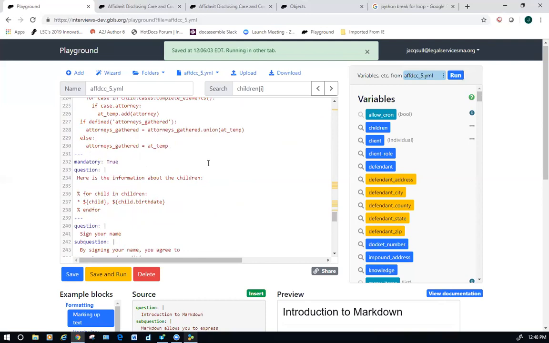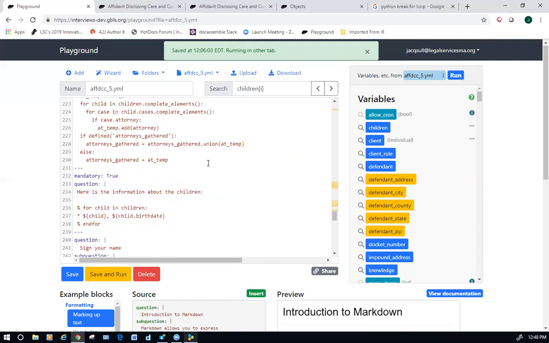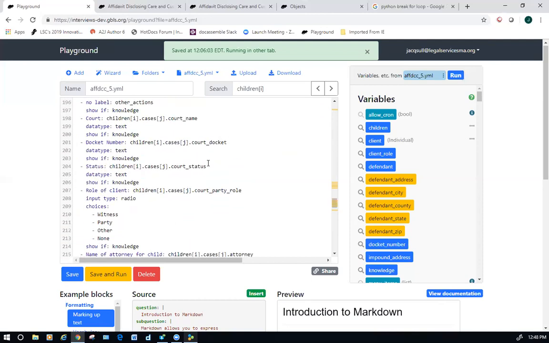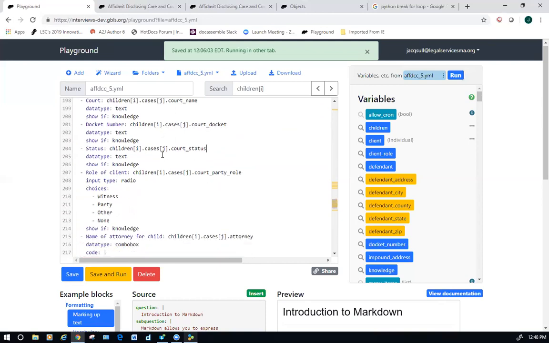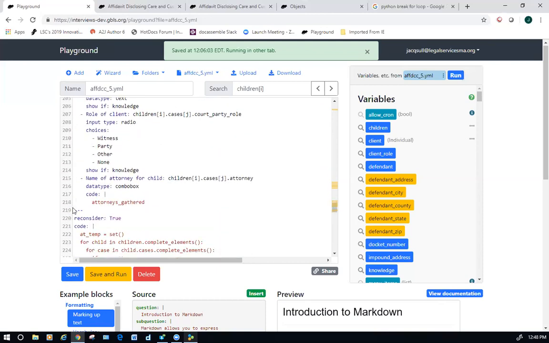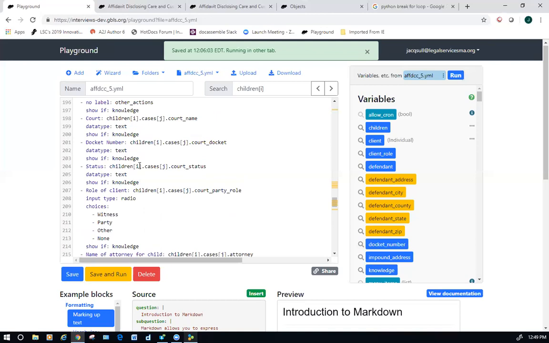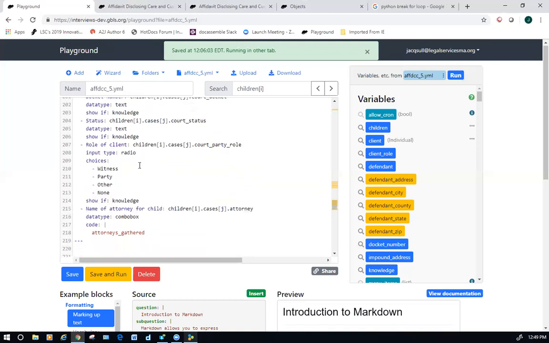Where your cases are. So this is case attorney. If you go up with your children, where do we ask about the cases? Oh, here. Court, here we go. Okay, so we need one more question here. That's going to handle saying when the list is finished being gathered. You've got your show if knowledge.